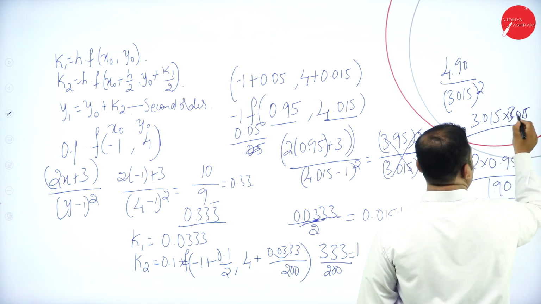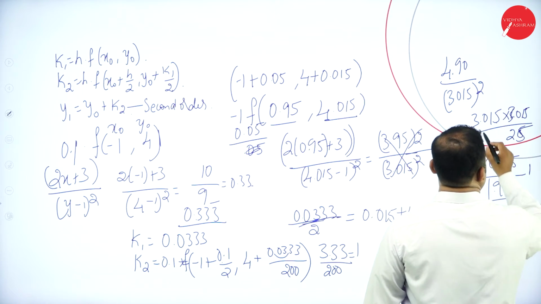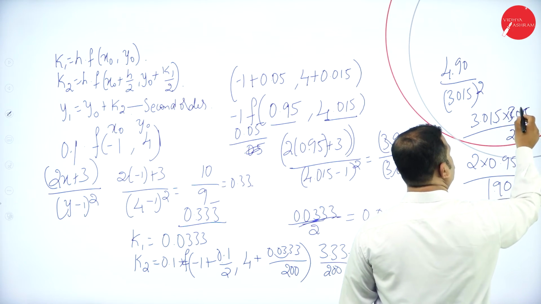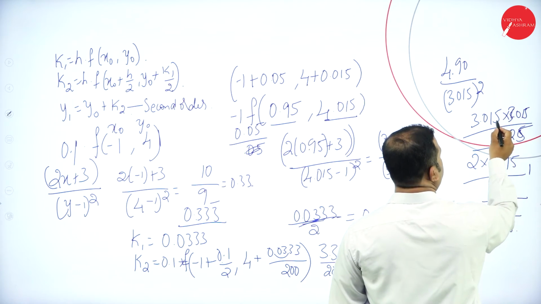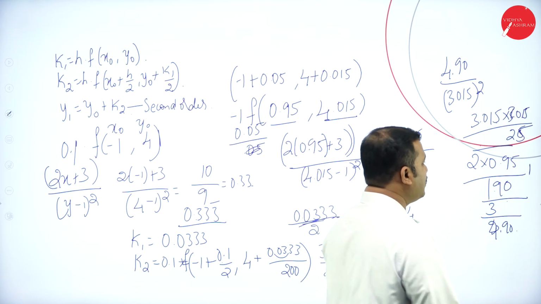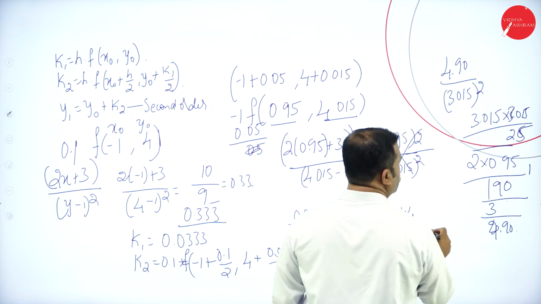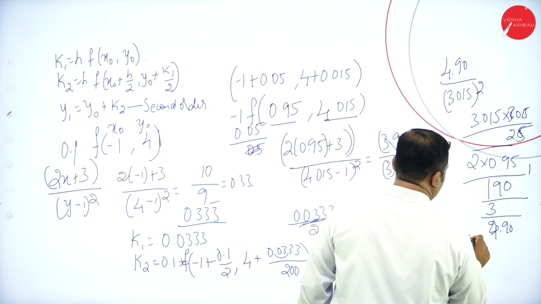3.015, I'll get the term 5 5s are 25, that is this term. 301 into 302 into 301 gives me some value. Then I have to shift that by 3 into 3, that is 6 digits towards this side. I'll get some value. Let me solve it. That is 3.015 into 3.015.